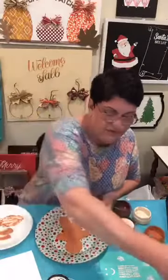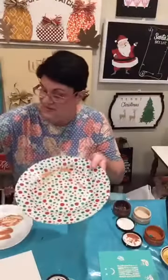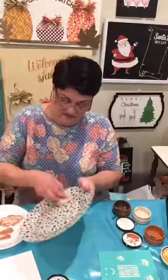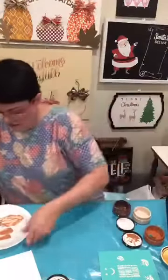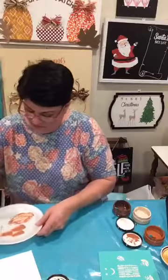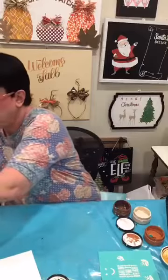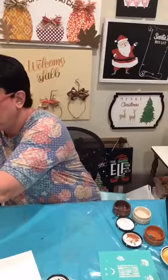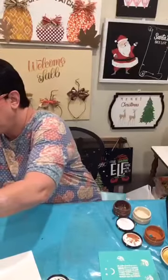So this is how we're going to remove it. And this is the beauty about these products too. You can just wipe it right off. Look at that. Wipes right off. Okay, I'm going to put that up there because I have to wash him off. Oh, that color was so good. To wash him off and let him dry. So we'll move on to the farmhouse one. And then I'll maybe come back to this.